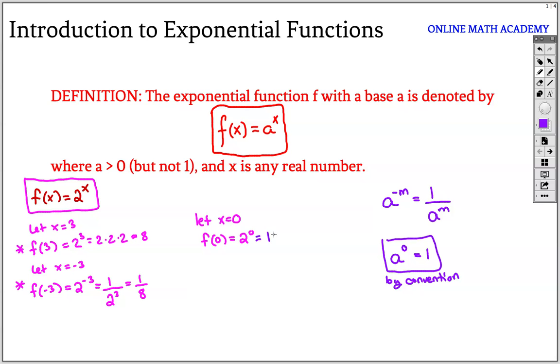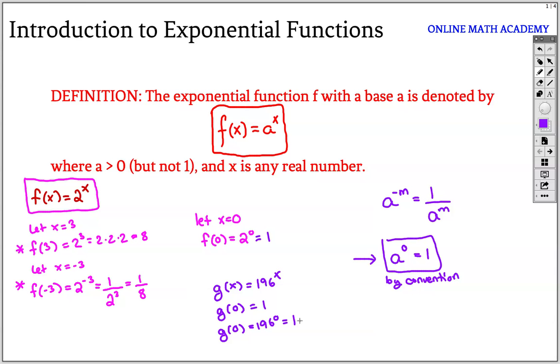So really, anything raised to the 0th power is 1. That's why I said that it's not that exciting when x is 0, because it's always the same thing, no matter what a is. We could have this function right here, g of x equals 196 raised to the x power, and g of 0 I can automatically say is 1, because g of 0 is equal to 196 to the 0th power, and by this right here we know that anything raised to the 0th power is just 1.